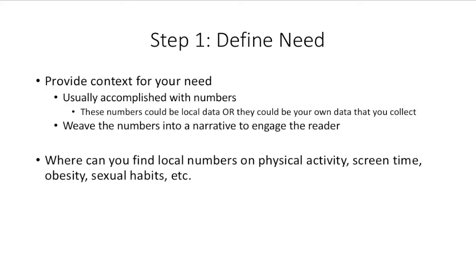So let's think about the health of kids. Like, we want to say, okay, well, we know that obesity is a big issue. Well, you want to be able to actually show that through local numbers. So you want to say, okay, Detroit kids are obese. Well, how do we know that? You want to cite specific numbers about Detroit kids' health. Okay? Well, how do we know where to find these local numbers?